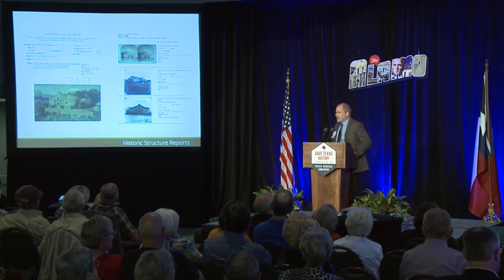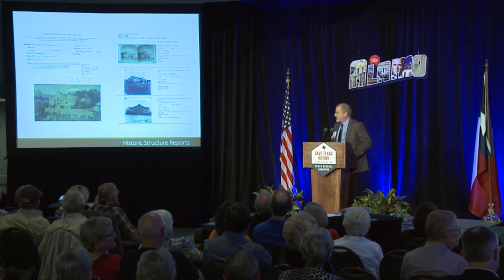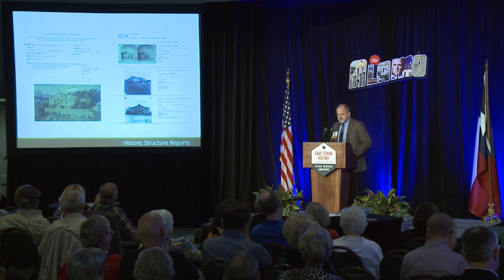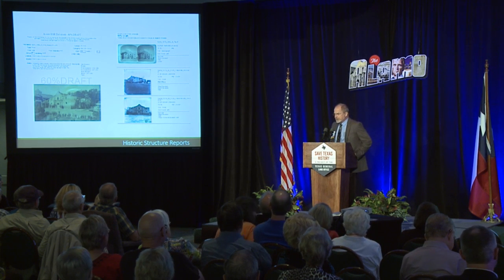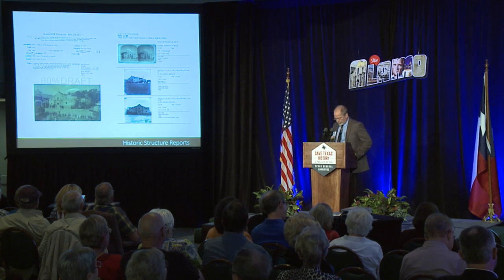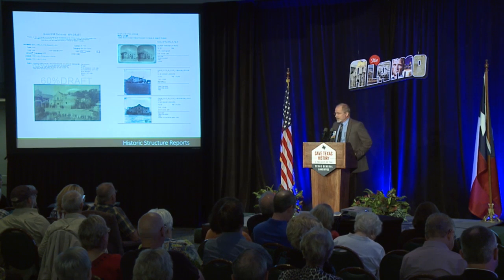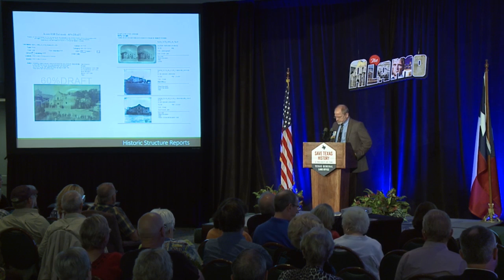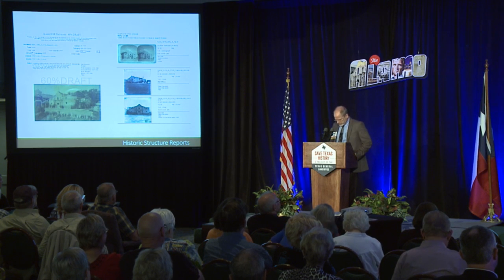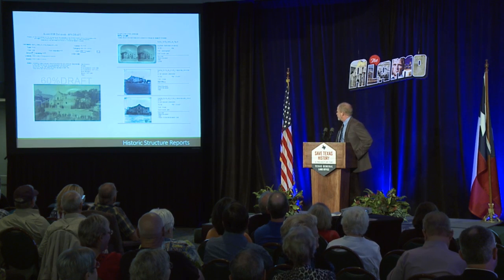The idea being that with a barrel full of water up on the roof during a fire, the local citizens would shoot it out and the water would drain over the wood shingle roof and help put out the fire. It was frequently used on sawmills and train depots and similar things, but they didn't last long, probably because nobody wanted to go up there and check to make sure the barrels were filled, and probably having the citizens shoot at the building during a fire was not a good thing. So anyway, I always liked that photo. That's one of my favorites.